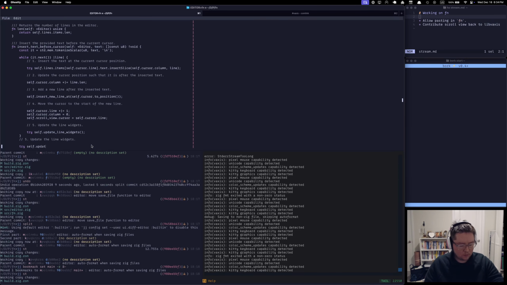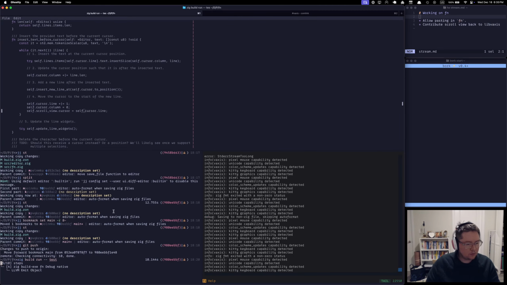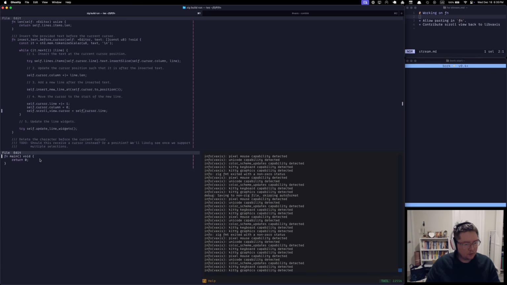Size updates. Line edges. Okay, let's see what happens. Do I have something? Okay, I have a link in my clipboard. So basic code run test. What happens if I paste? It did not add the new line. That's pretty cool. If I do it here. Nice. That seems to have worked.